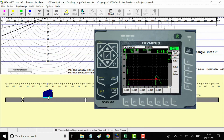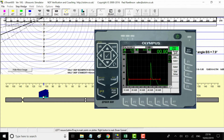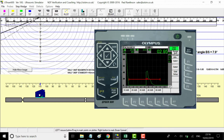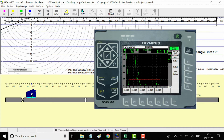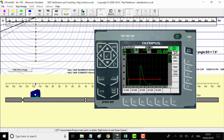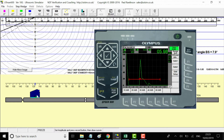Now we'll back up and get the full skip on the top notch. So we're picking up the notch on half skip at 18 mil, which is right on the corner. The beam path distance 17.5, 18. We'll set the decibel to full screen height, well 80%, and that gives us 33 dB. You can see here in the UT set.